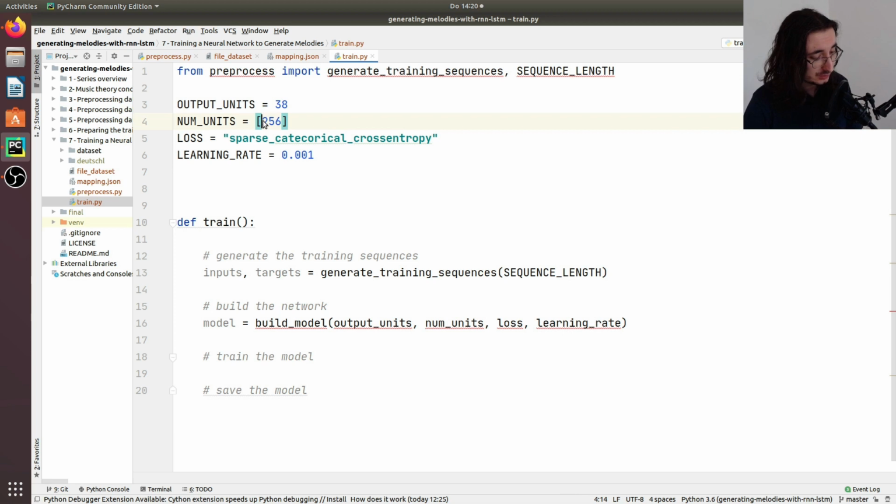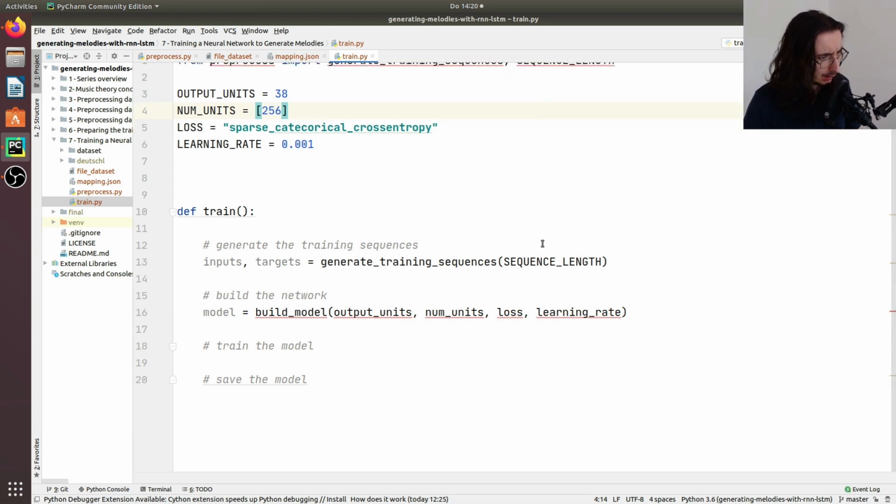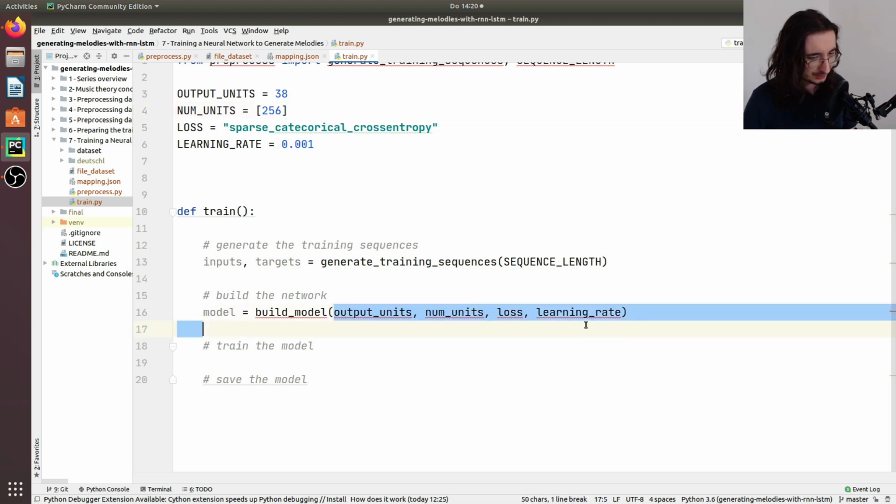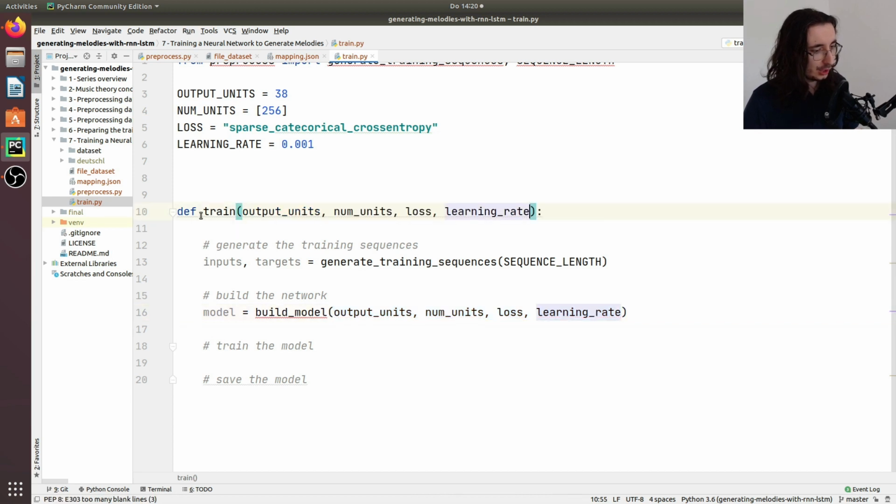But I'll tell you also how to build a network with more than that. So you may want to have something like this, for example, 2 layers. And in order to keep track of all the different neurons that we want for each layer, we are going to be using a list like this. Okay, this seems fine. So now, obviously, what we want to do here is to get these and pass them as arguments to this train function as well.